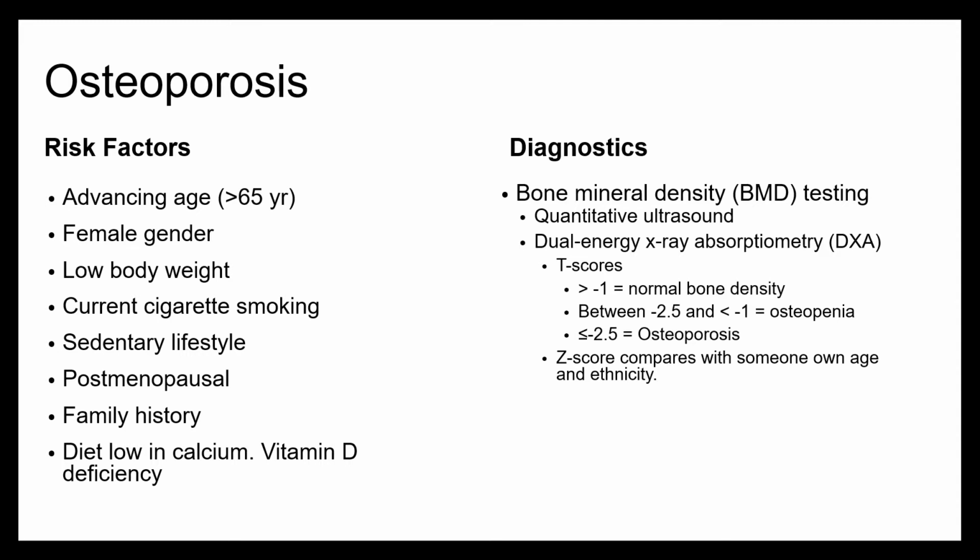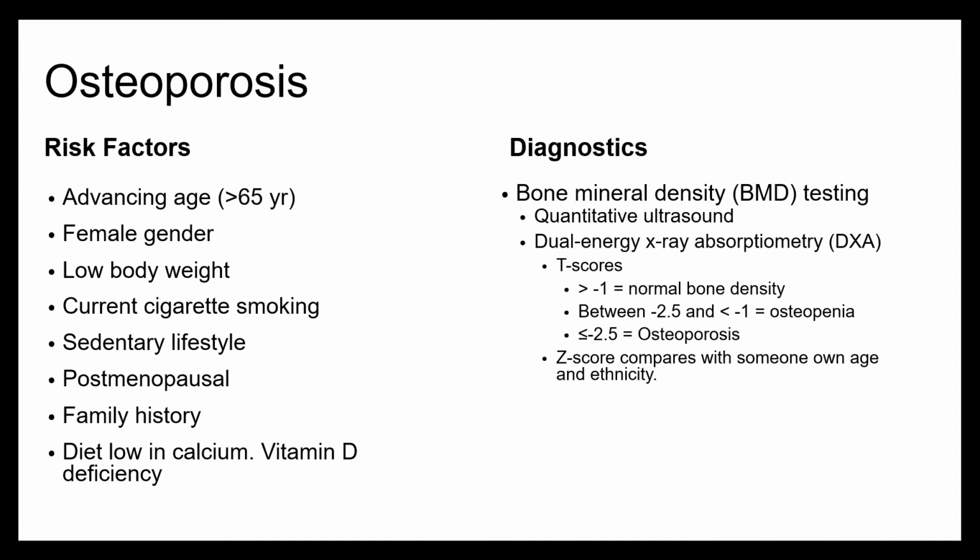Preferably, screenings begin in women before age 65 and can be repeated every 15 years if they're normal. They need to be repeated earlier and more frequently if the patient is high risk. In men, screening is recommended to begin before age 70 and by age 50 if they are high risk. The dual energy X-ray absorptiometry, or the DEXA scan, is the preferred method of testing and diagnosing osteoporosis. This is considered what we call the gold standard for the diagnosis of osteoporosis.